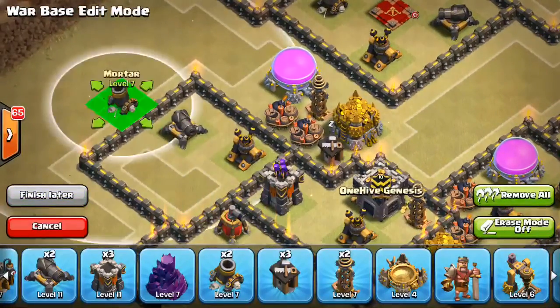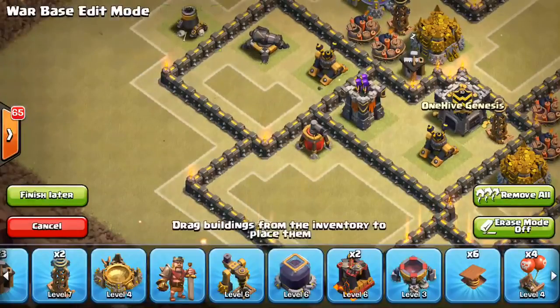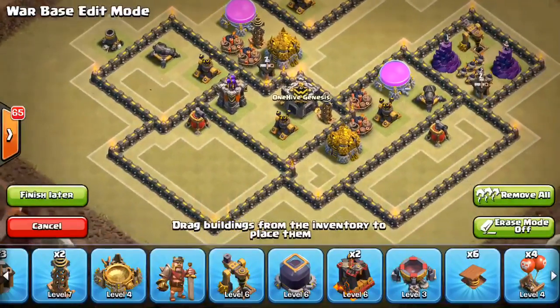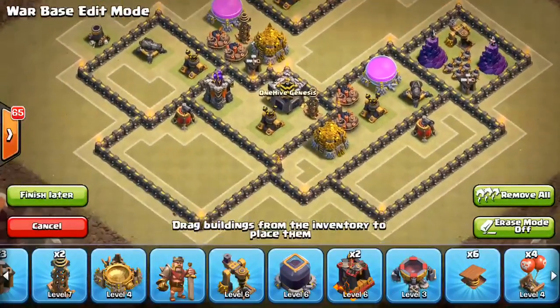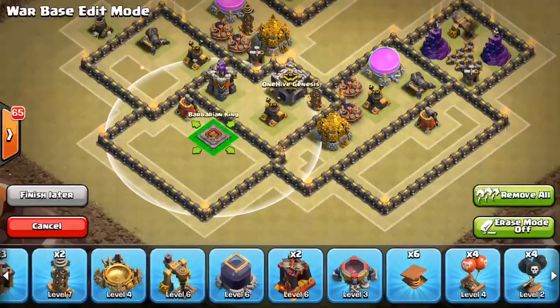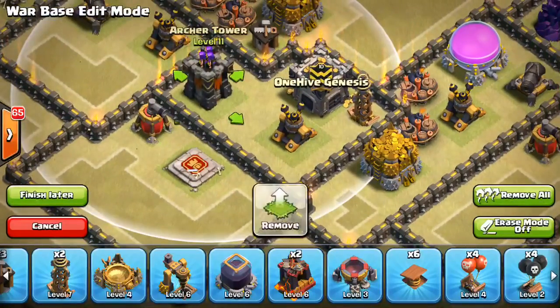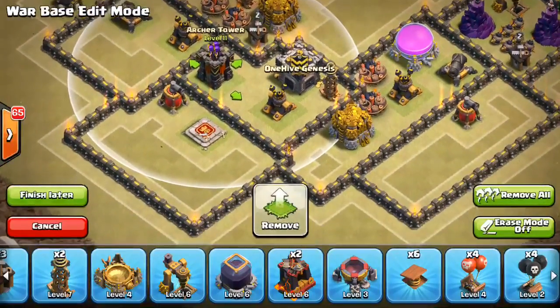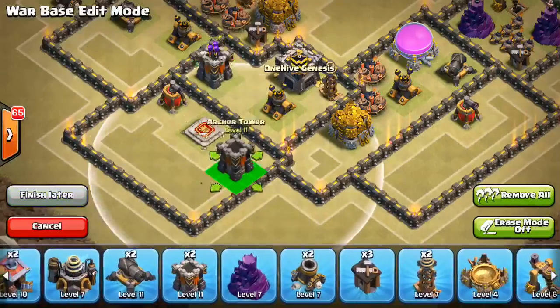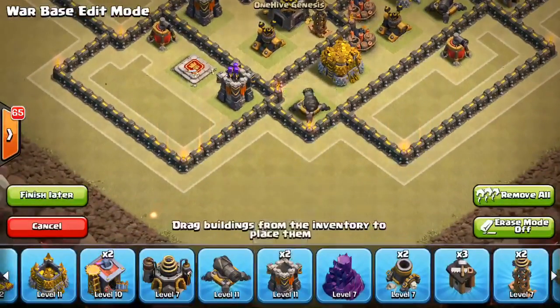And we'll throw a mortar out here to make the pathing a little bit harder. We'll probably put some spring traps in that area too. Let's throw the king. Where should the king go? Yeah, we'll put him down here. Need the dead space anyway for the possible DGB spot we're trying to make look like is there. And then the one defense to lead into it. We can do this archer tower. We'll throw a cannon in there.